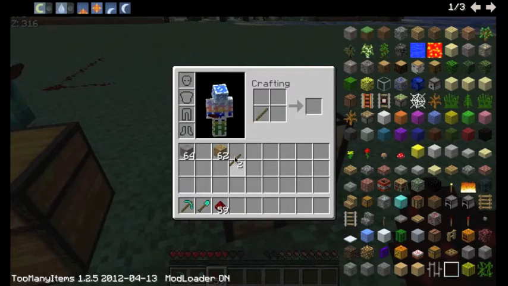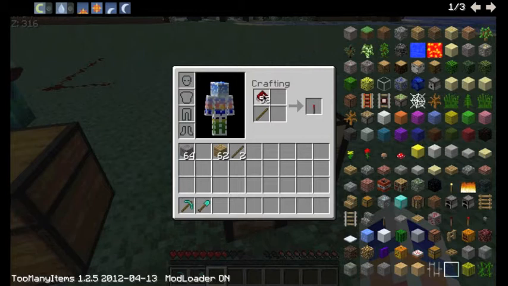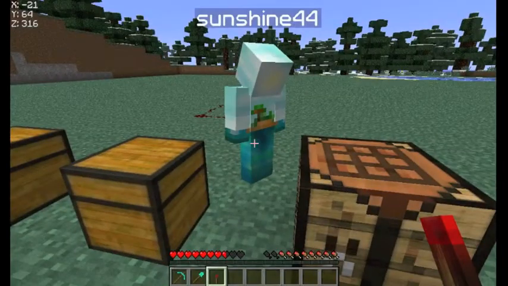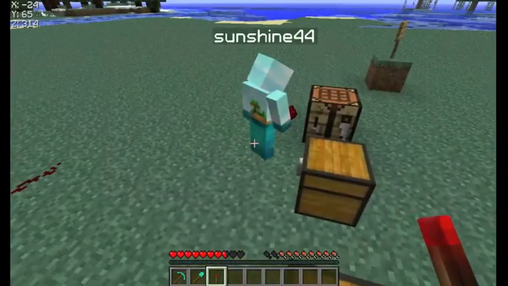If you place a stick on the bottom of your crafting area and place one redstone piece on top of it, that turns into a redstone torch. So why don't you go ahead and make a redstone torch.